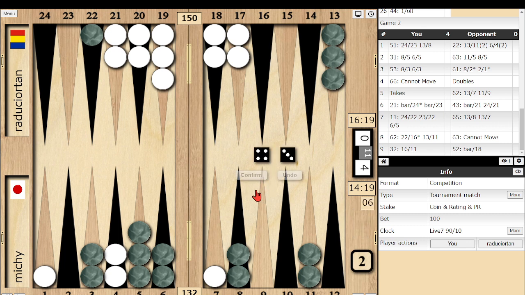4-3. I can hit him, but I cannot do hit and cover. Do I need to hit him? If I don't hit, 13-6 should be a normal play. Wow. What can I do? Can I leave it? I'm inclined to hit him because my backchecker is trapped. Yeah, let's take a risk. Is it too big a risk?